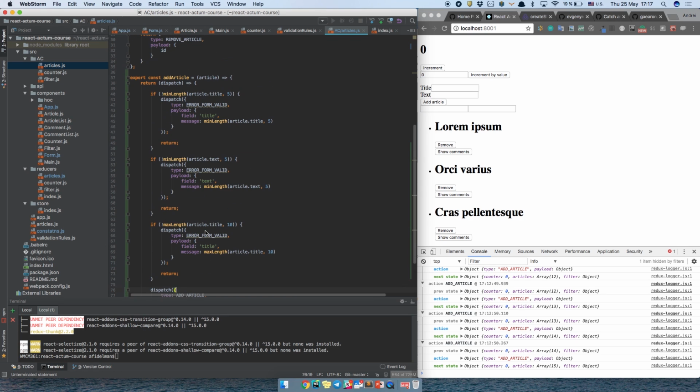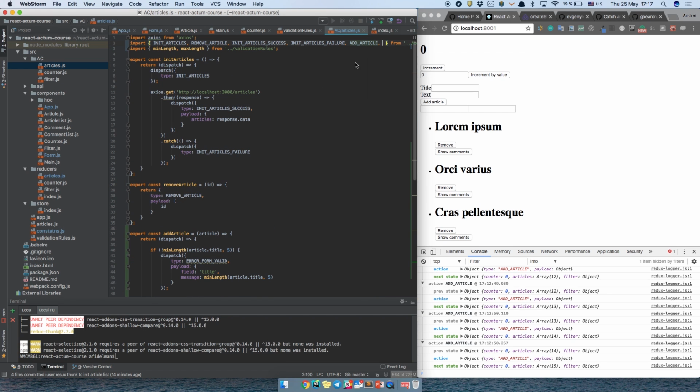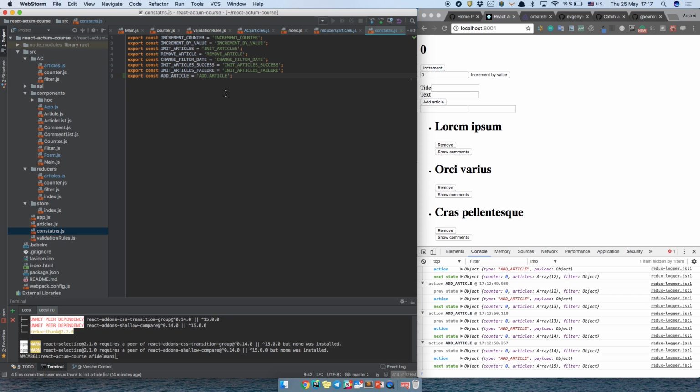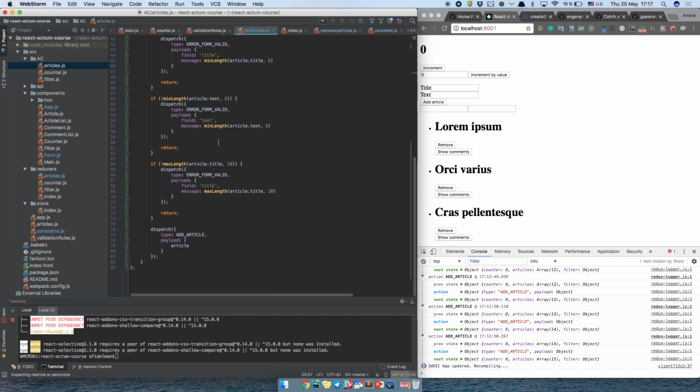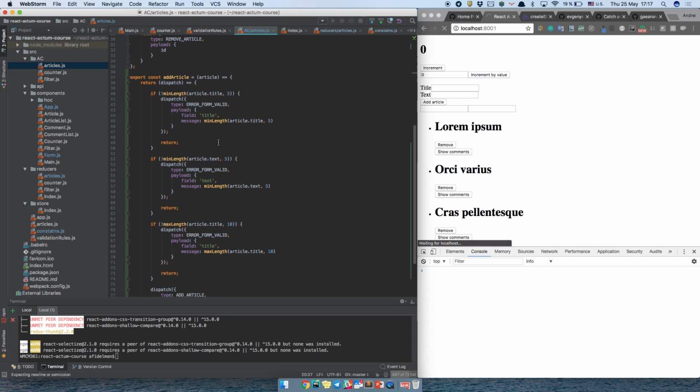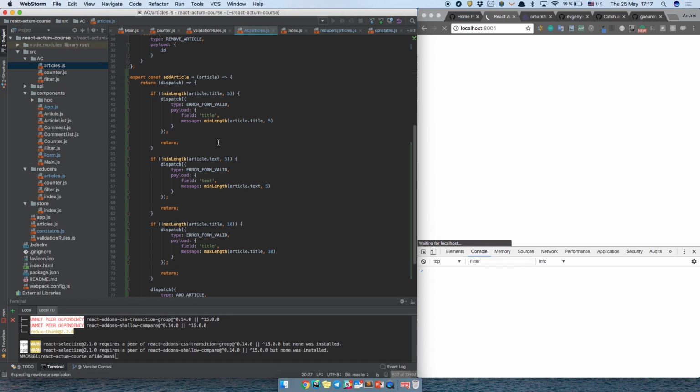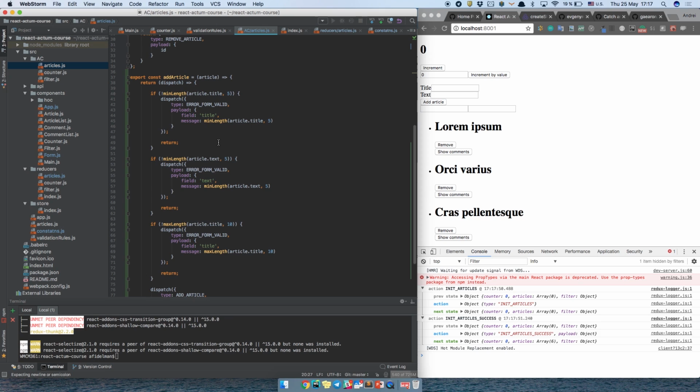So, let's create a constant for here. Export. So we created our action creators and middlewares. What will be next, guys? Need to connect the reducer.